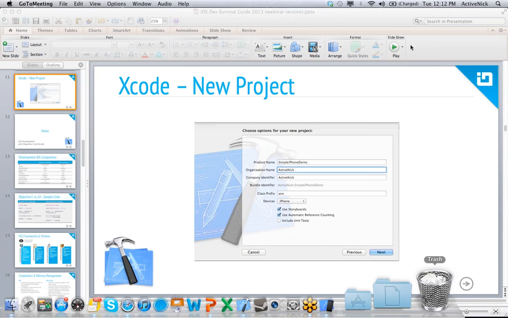And security in iOS apps. I'm sorry, we don't have time to cover advanced enterprise topics. This is an introduction session, so hopefully this helps people get started. The deck will actually be posted on my blog, activenic.net. You can already download a previous version of this deck, because I've done it in other sessions before. So if you look at any of my past posts from prior events like VS Live, you'll be able to see the deck from those sessions, and it contains the same information. I will make sure to post this deck so that everybody can see it, and you'll be able to get all the references in there.